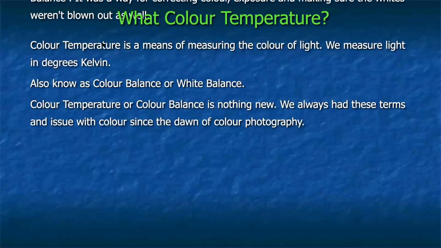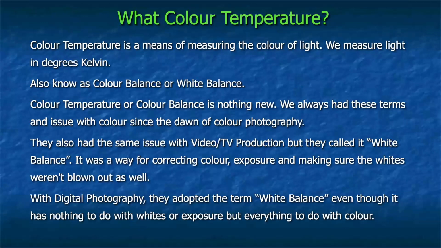All right, so color temperature means it's measuring the color of light, and we refer to measuring light color as degrees in Kelvin. A lot of the time people assume light is white, and it isn't. All light sources have some sort of color bias, or what we call a color cast. In the days of film, films were color balanced, mostly for daylight. So depending upon when and where you're photographing, if you're using a flash or photographing outside, you are okay.